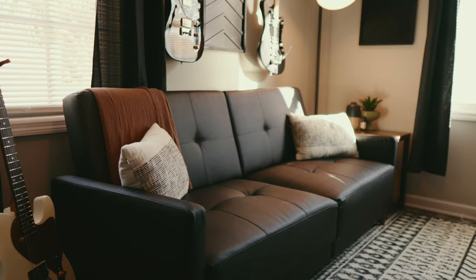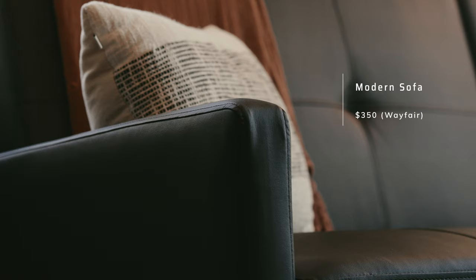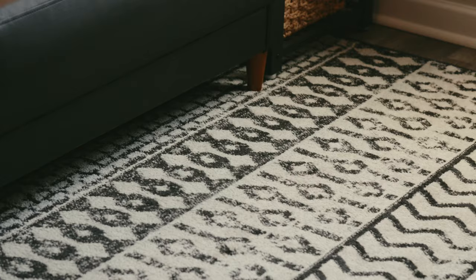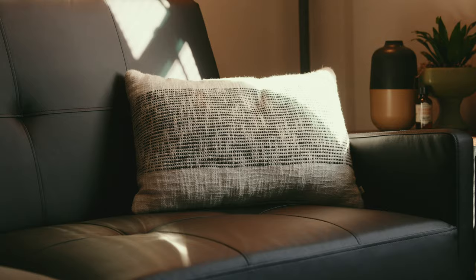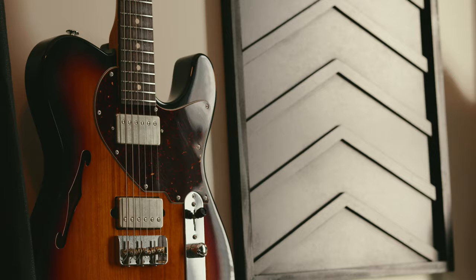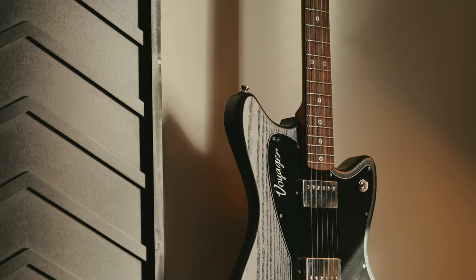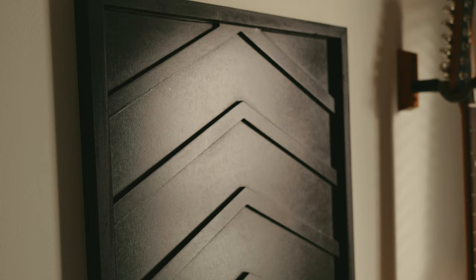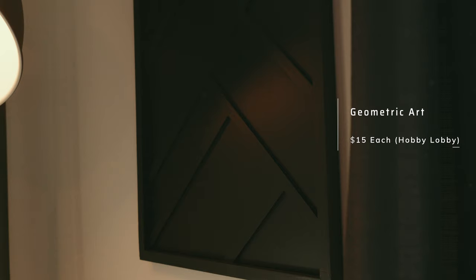The pivotal piece of this space is the sofa, which I purchased off of Wayfair. The minimalist design helps create a slim profile that fits nicely in this room without overcrowding it. Plus it's comfy and I like it. Paired with a few accent pillows, a throw blanket, and an area rug, I think this helps tie in the entire space to the rest of the room really nicely. On the walls, I have two of my favorite guitars — my Sur Alt-T and my Jennings Voyager. The black geometric design artwork incorporates a really nice amount of contrast against the agreeable gray walls, and I purchased both of these pieces from Hobby Lobby for $15 a piece.